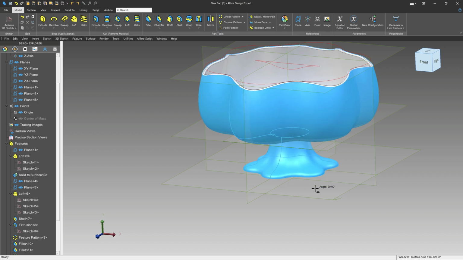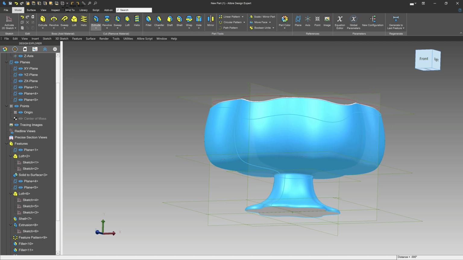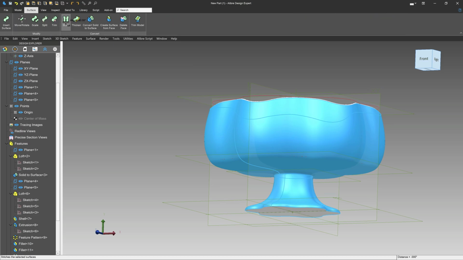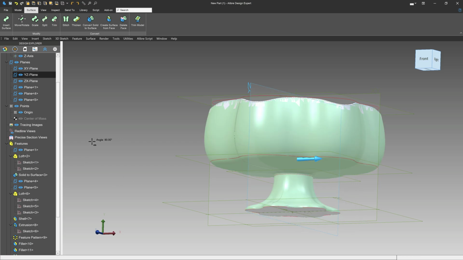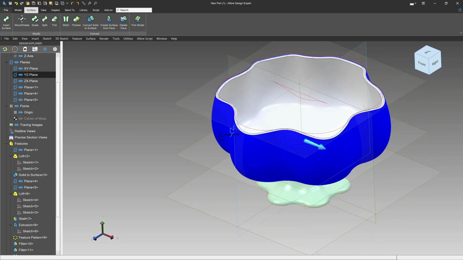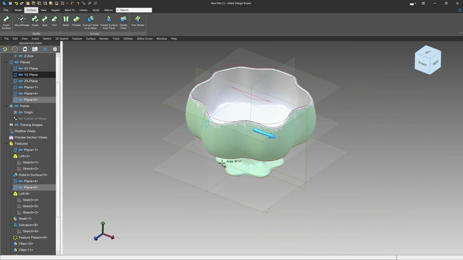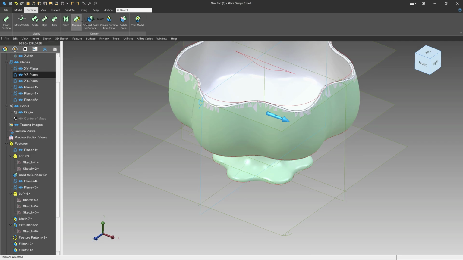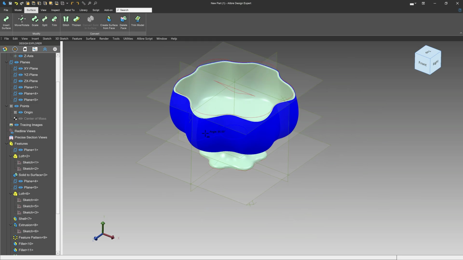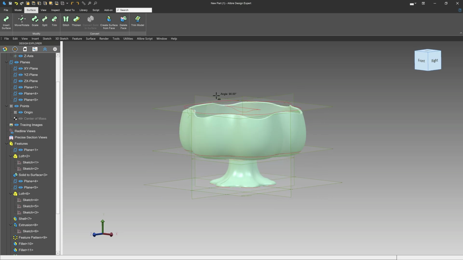I'm going to grab these two faces, right? Just stand on them. And we'll go to Surface, and we'll create a surface from the face. And then I'm going to be working on these features, and so I don't want things to get attached to my bowl unnecessarily. So what I'm going to do is, again, convert my solid back into a surface. And that way, in some ways, I just turn that solid off so I can work on other bodies, right? That's the way that I'm thinking about it as I go through this exercise.